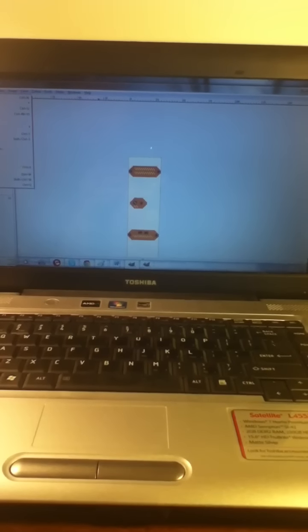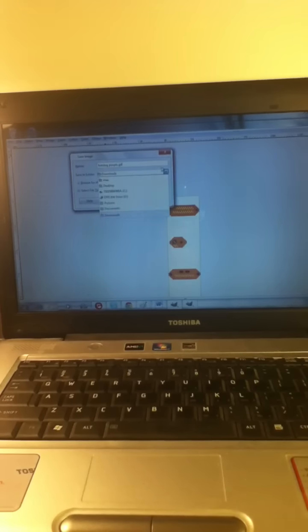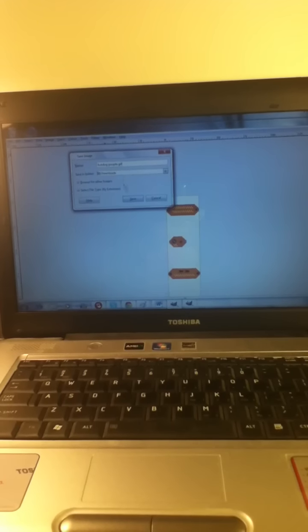Now, if you want to save it, save as. Here's what you have to do. Whenever you're making an animation, you have to save it as a GIF. Always save it as a GIF. Save it somewhere where you can find it, because a big problem for me was retrieving it so I could submit it to Graal. So put it wherever you're able to find it.